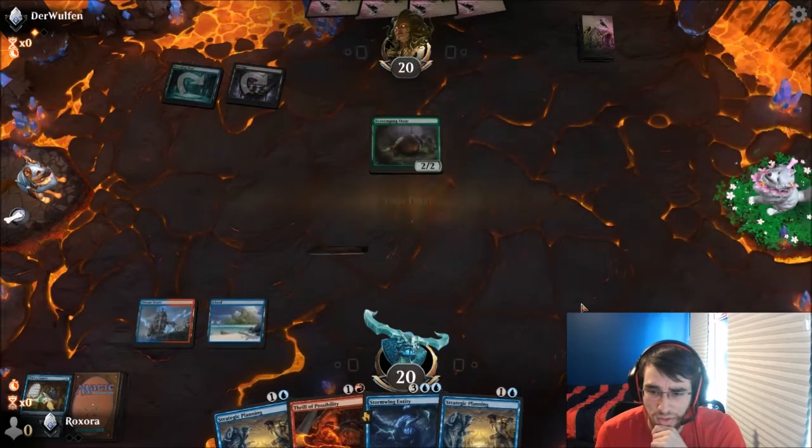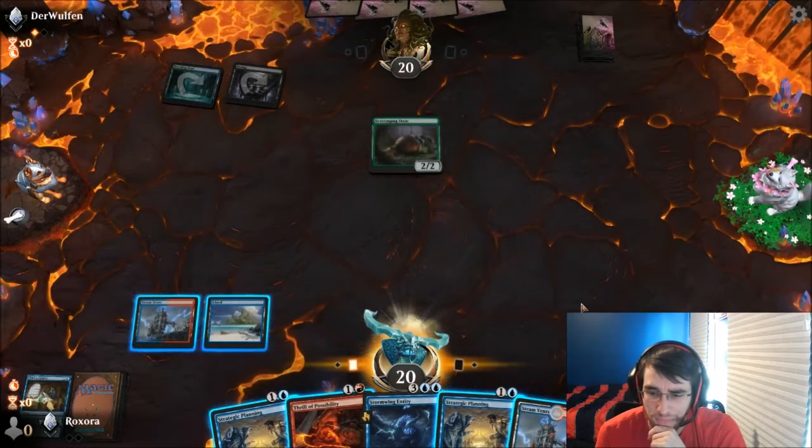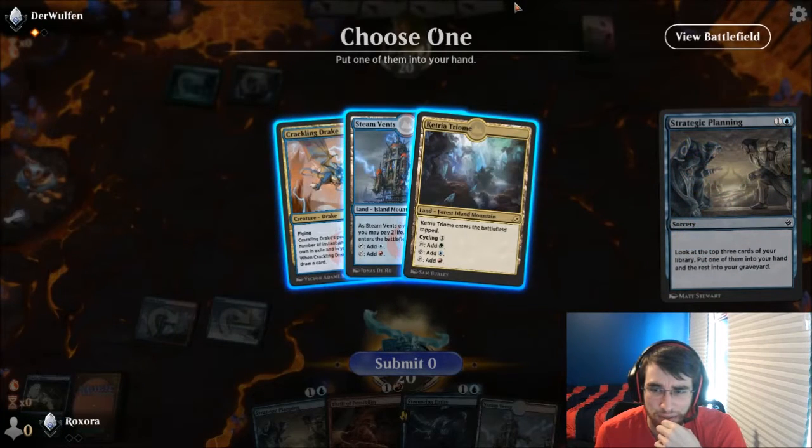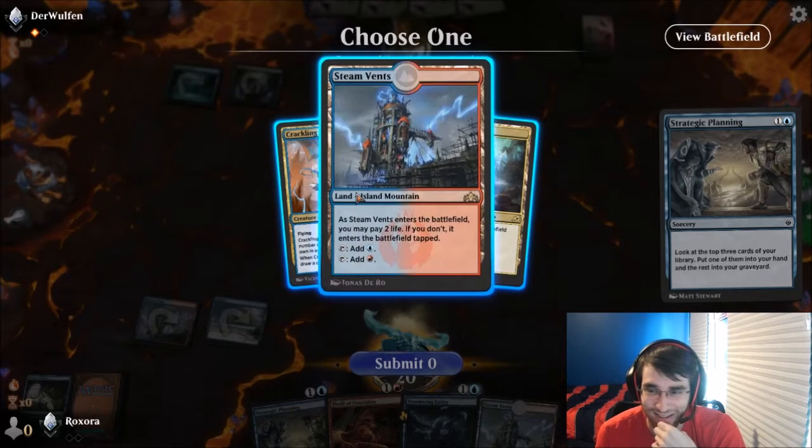And they have Scavenging Ooze immediately. Okay. Alright, as I'm just strategic planning, try and hit Shock. Okay, we don't hit Shock. Cool, we're kind of screwed already. Lovely.